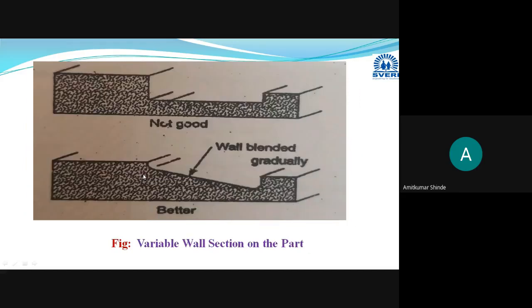Okay, this is the next design. Now there is another thumb rule. This one is another design of the product.